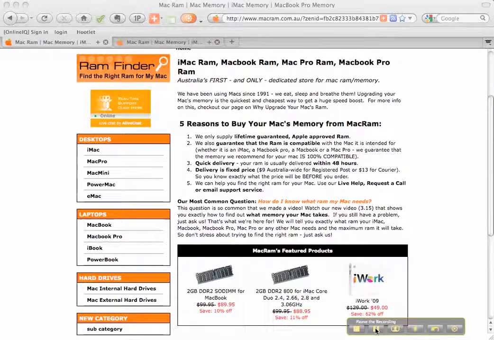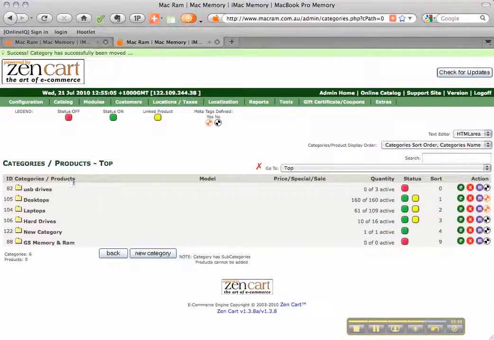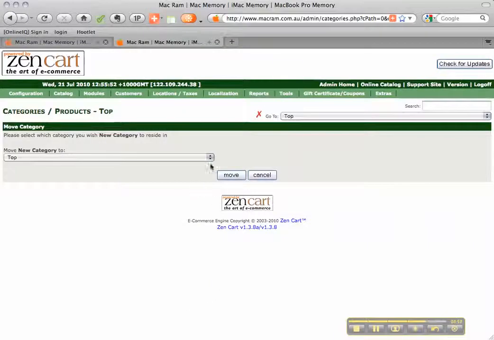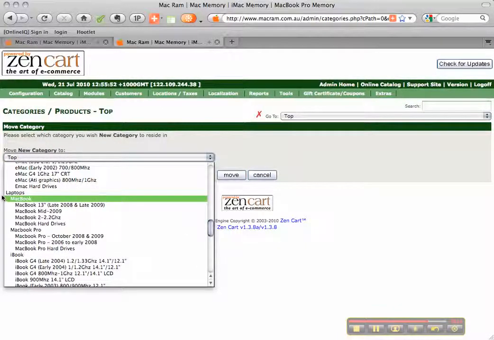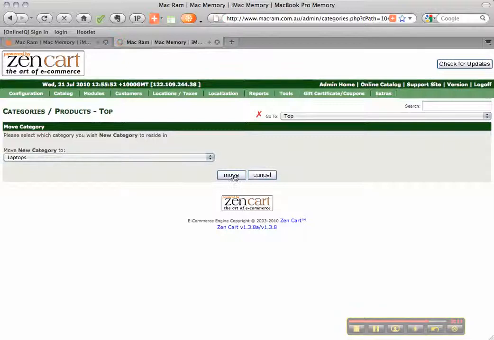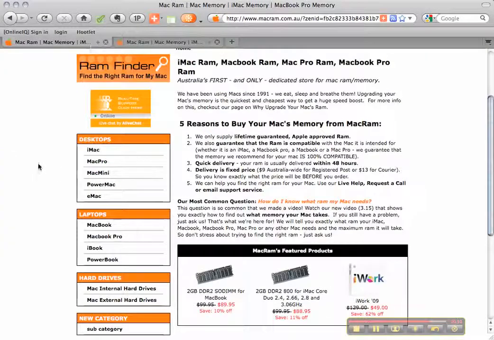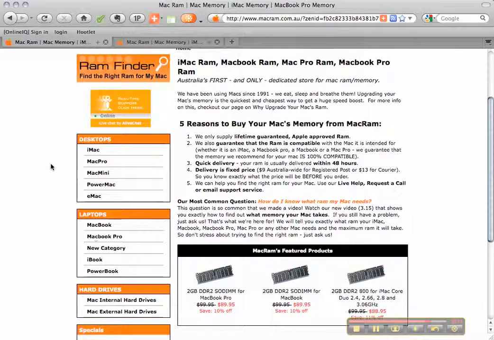If you have created a category and decided that actually that new category, for example, I want that to go under laptops, then you can easily move it around. You click on new category, and this time you click on the M, which is move. You can move that from the top category to the laptop category, which is here. We move that, and then when you go back and reload the page, you can see the new category appears here straight away, including its subcategory.